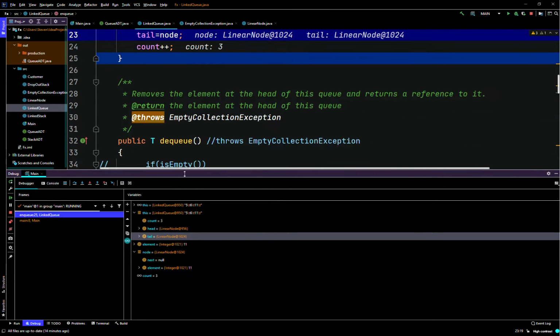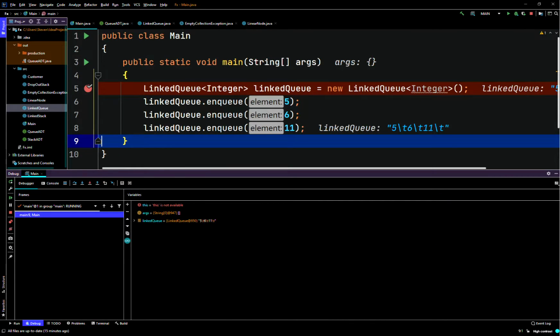So that's fine. So we can stop, or we can just step into. We're done. We have our LinkedQueue here. Head, which is 956, memory location, element 5. The next reference points to 6.